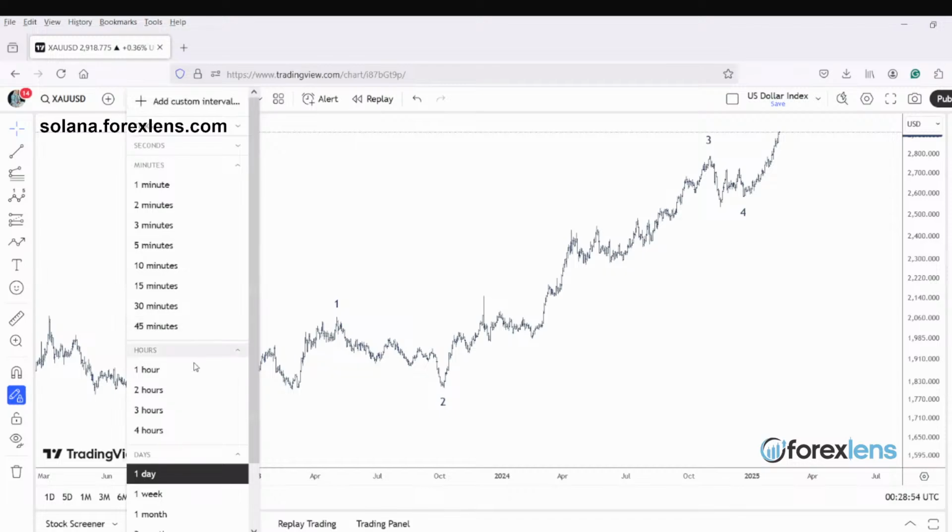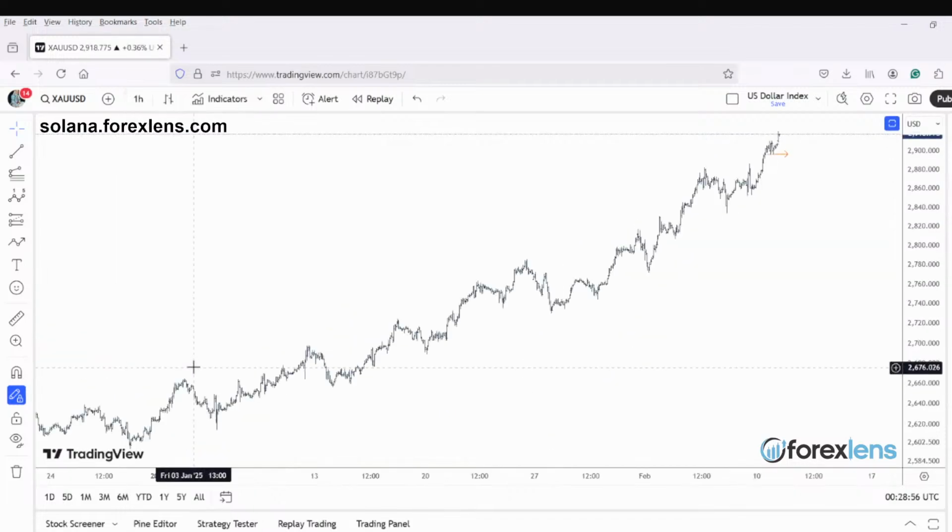All right. So let's hold on for a few more hours on gold, and absolutely no chance of issuing a long trade around these levels. We are at the top of a top of a top. We need to see a corrective decline first before even thinking of going long at these levels. All right.